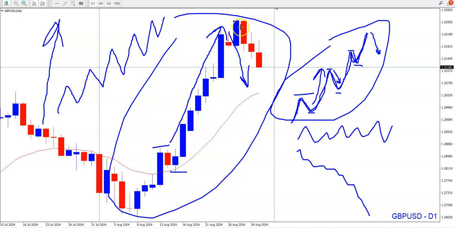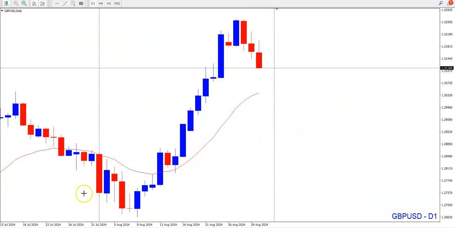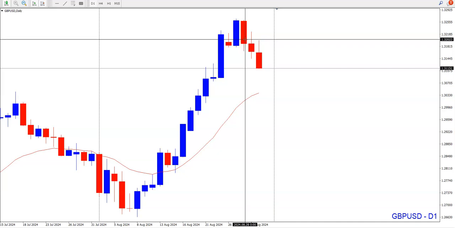And on the GBP US dollar, how can you trade the retracements? In this case, once we got this strong bearish candle here, we started looking for potential opportunities to the downside on the lower time frames. Therefore, if the daily is pointing to the upside on this way lower on potential retracement, what we are looking for is a potential bearish structural shift on the lower time frames. So after we got this bearish candle here on the daily time frame, of course we said we can start looking for potential opportunities to the downside.